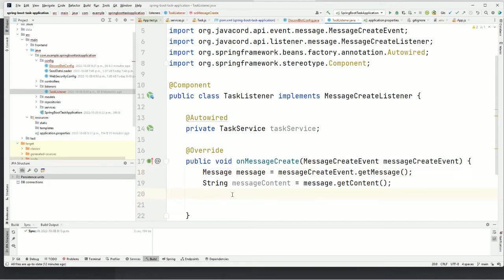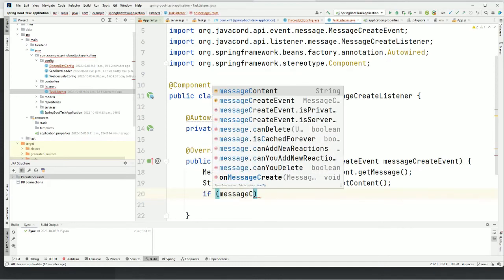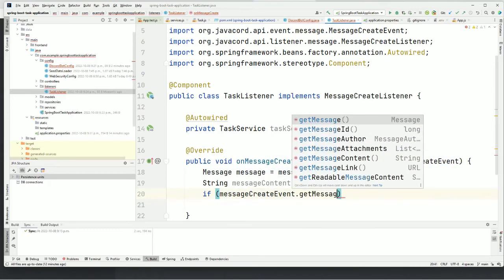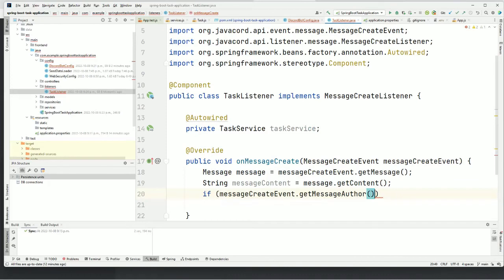Then we want to check that the bot didn't trigger this itself. On other event listeners in Discord, there might be cases where the bot accidentally triggers sending this message on its own, so we want to account for that. So if messageCreateEvent.getMessageAuthor, the sender, is a bot user, then we want to return.